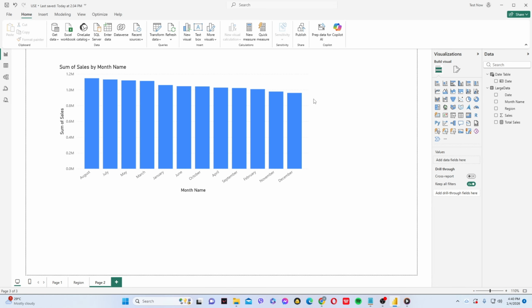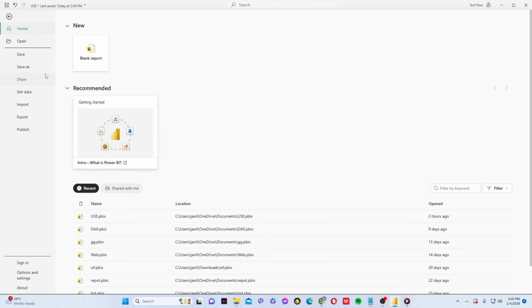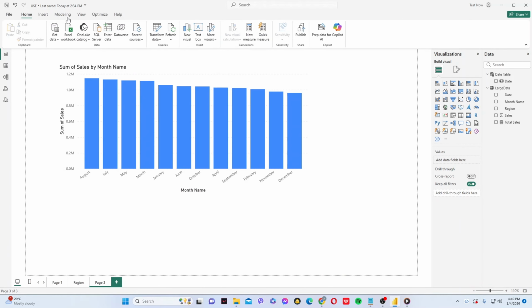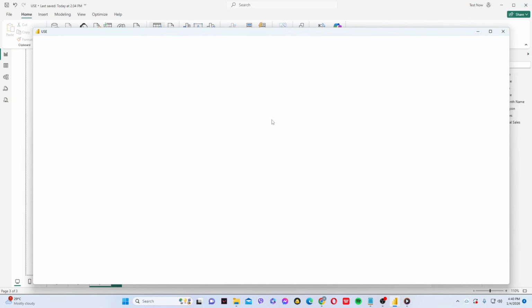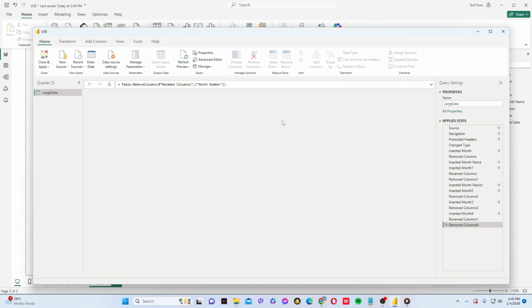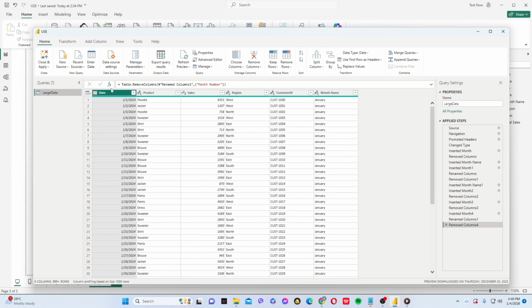Start by opening Power BI Desktop on your computer and open one of your existing reports. From the Home ribbon, select Transform Data to open the Power Query Editor. In the Queries pane, locate your original date column. Make sure this column is actually typed as a date. If it's not, you can change the data type in Power Query first so the next steps work as expected.